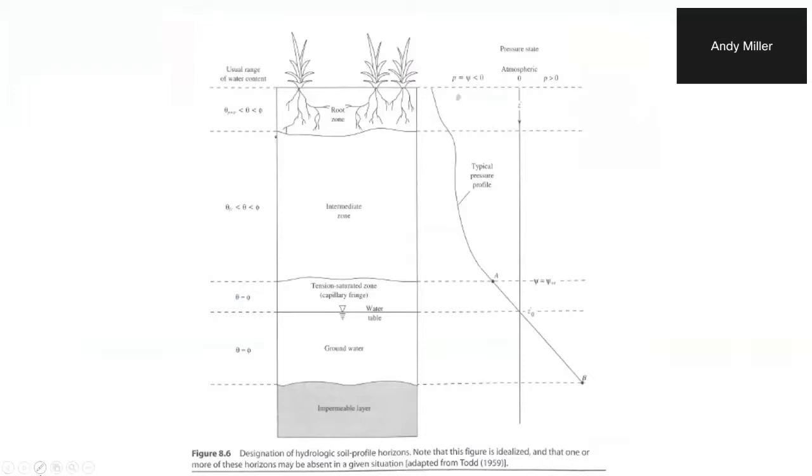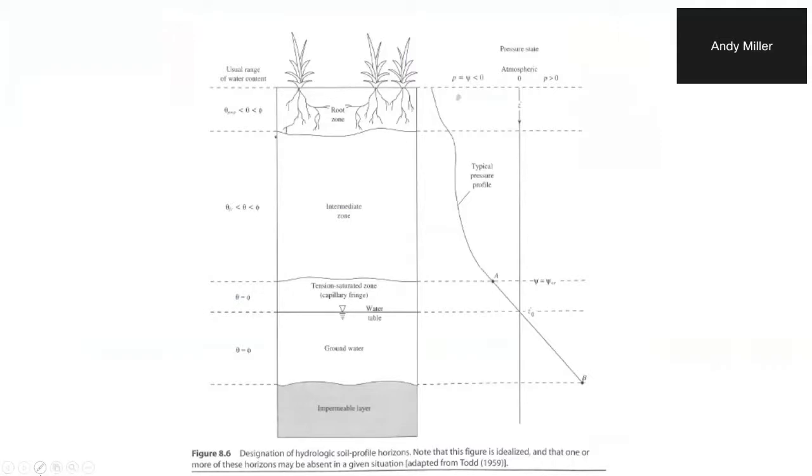This relates to something we talked about with regard to available moisture in the soil, right? The difference between field capacity and what? The wilting point. Permanent wilting point, right? The reason why there is a wilting point is because there is some amount of suction that's greater than what the plants are able to exert in order to pull more moisture out of the soil, at which point they wilt because they can't get the moisture they need, right?